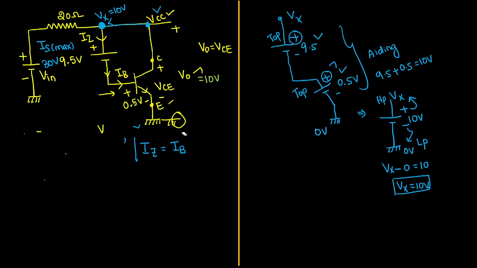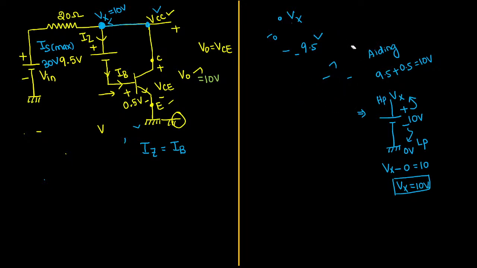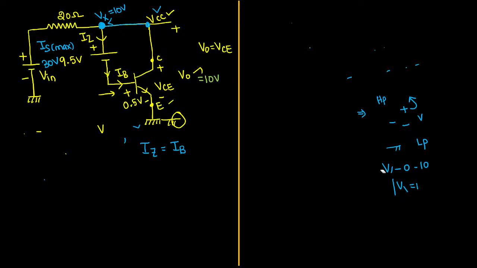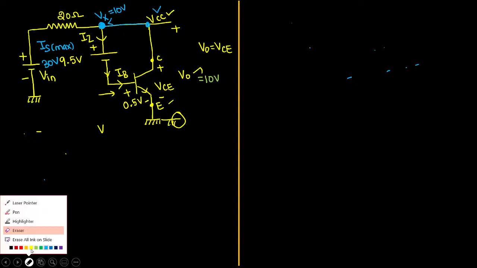So don't bother. Whenever you see a Zener diode, your question will be very, very easy. The Zener diode will mostly be operated in the breakdown region only. Just replace it by its equivalent circuit and substitute the voltage drop. That will also be given in the examination. Don't worry, the voltage drop for the Zener diode will be clearly given by them. So you don't need to do anything. Your only task is just to solve the question. Shall we start? So let me try to solve this question now.